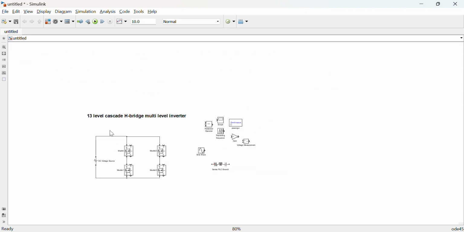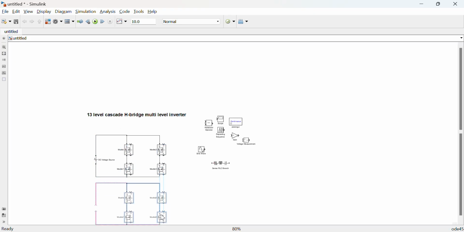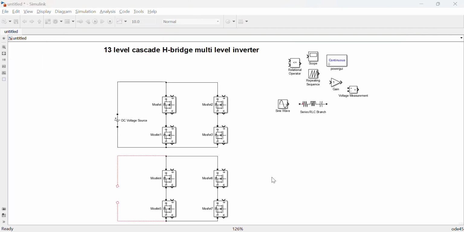Next copy this circuit and place it here. Now copy this DC voltage source, keep it here, and make the connections.